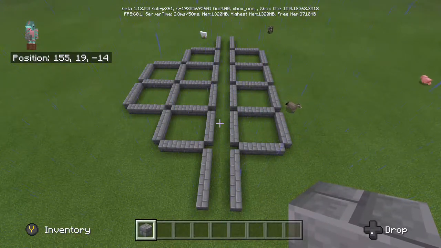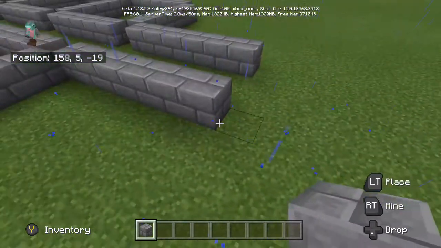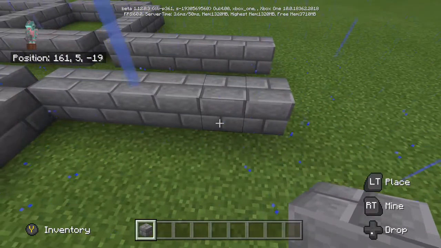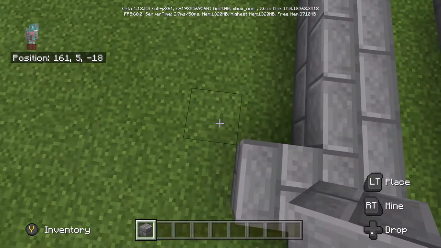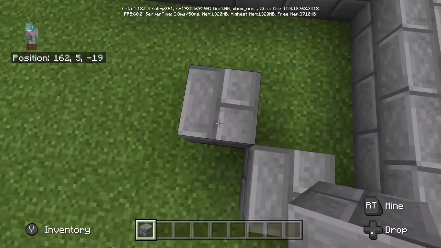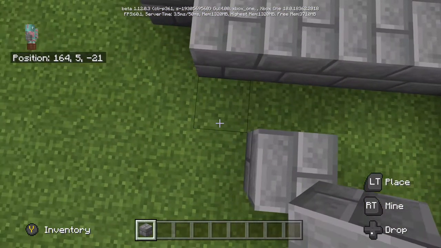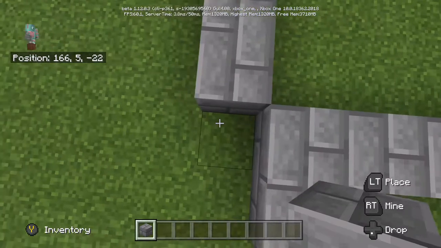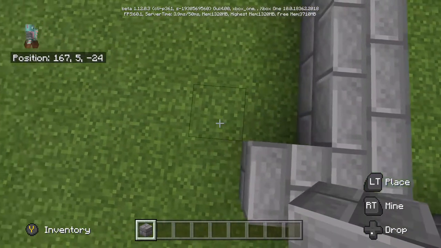So this one's complicated. I'm gonna admit this one's a little complicated, but you go from this, you skip one, place one, go diagonal, down left one, down left one, down left one, down left one, down left one, down left one, and keep doing that.